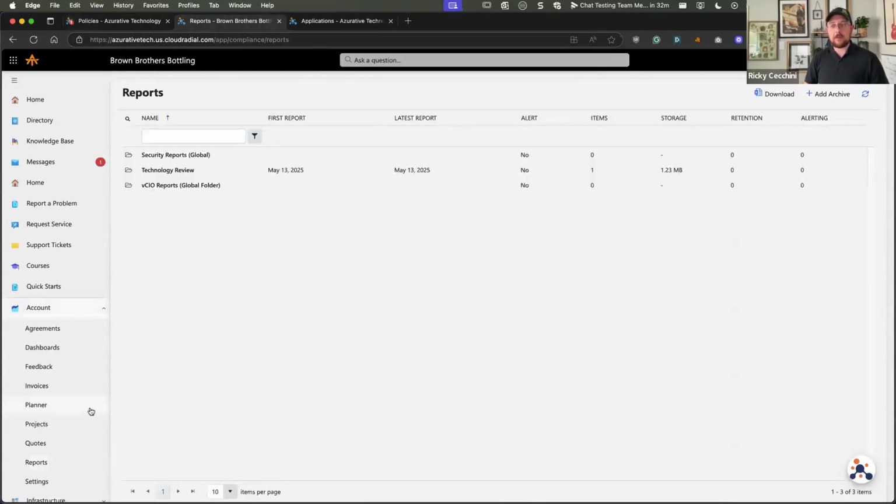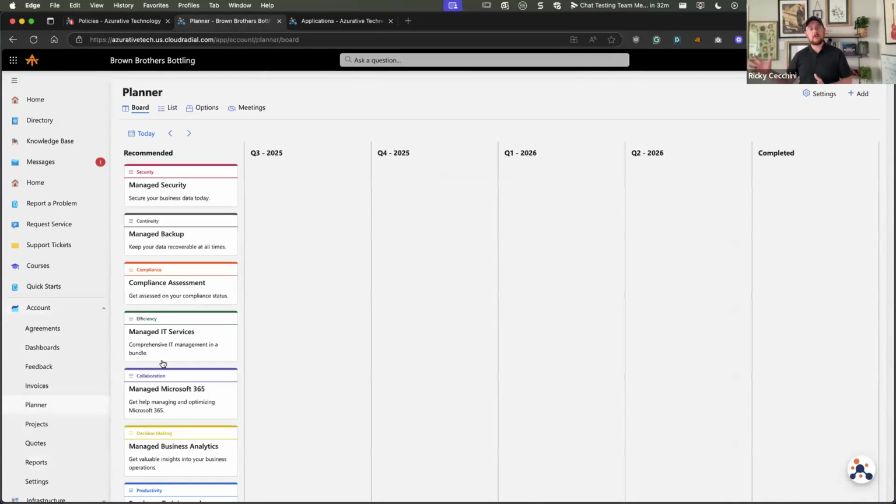It's one thing to show the planner cards like this. It's another thing to bring in relevant stuff for them. So if you're going from basic to kind of mid-tier and you're starting to really think through your QBR process, you start to run into how do you approach the QBR? How do you even start to talk about it? How do you start to talk about the services you have?